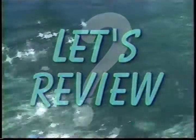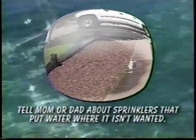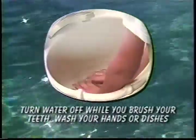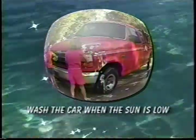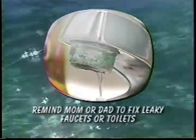Let's review the tips: Play in sprinklers only with permission to water the lawn. Tell mom or dad about sprinklers that put water where it isn't wanted. Run sprinklers only enough to keep the grass and flowers healthy. Turn off the hose when you're done. Keep water from splashing out of the pool. Keep drinking water in the refrigerator and save unfinished glasses for later. Turn water off while brushing your teeth or washing hands. Keep showers under five minutes and use less water in the bath. Scrape dishes before loading the dishwasher. Wash clothes only with a full load. Use a broom on the patio or driveway. Wash the car when the sun is low with a shut-off spray nozzle. Remind mom or dad to fix leaky faucets or toilets.